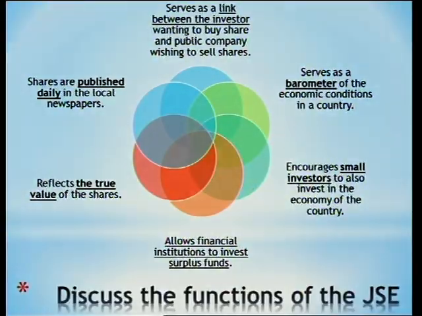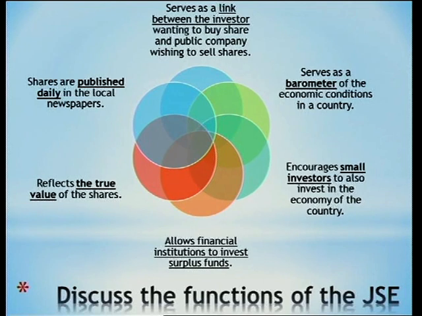They encourage the investor to invest in the economy of a country. They basically put out advertisements. They are always going around trying to get investments. They allow financial institutions to invest surplus funds. What does that mean? Any extra cash that a financial institution like an insurer or a bank has, they put into the stock market. And remember, they want to beat inflation. They're just like you. They want to take the money that they have in surplus and grow it more and more. Because remember, the more they grow it, the more profit they have. So they're just as keen as the average investor to make profit grow.